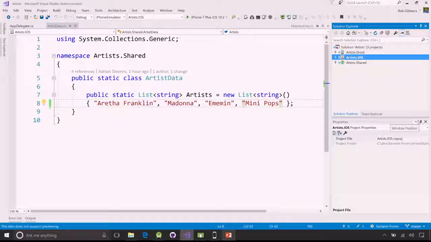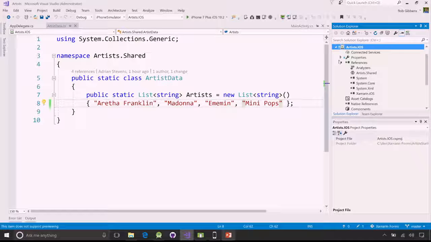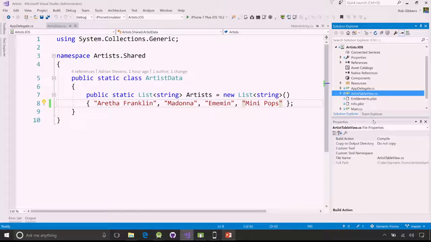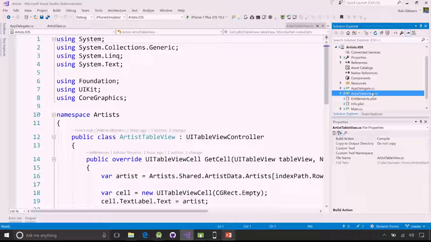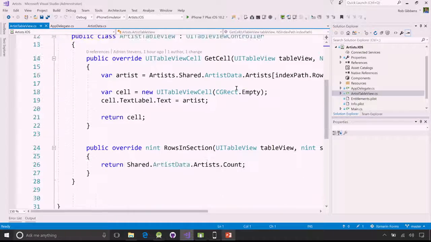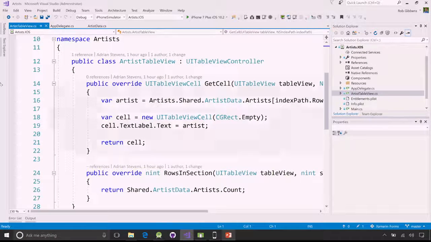Should we have a quick look at some of the UI quickly? Yeah, and again, we made this incredibly simple for this demo, but I think we get the point that we can share all that code between all the different platforms, and that code is going to grow and grow and grow. That's where the value of your application is going to live. It's what's going to set your application apart from other applications, is that business logic. And it makes sense to share that across all the projects.